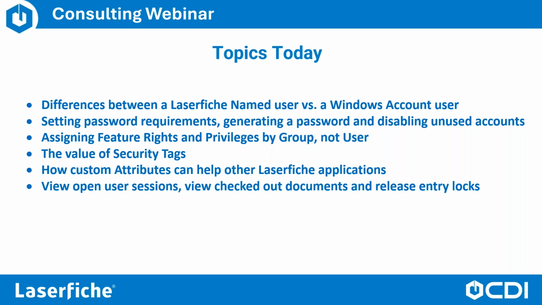Fifth, we will show you some custom attributes that can help other Laserfiche applications. You wouldn't think of it, but every user, a named user that is, has attributes, and those can be handy when it comes to Laserfiche Forms or Laserfiche Workflow. And finally, we'll view open active user sessions, checked out documents, and learn how we can release entry locks in the admin console when certain things occur in the system.